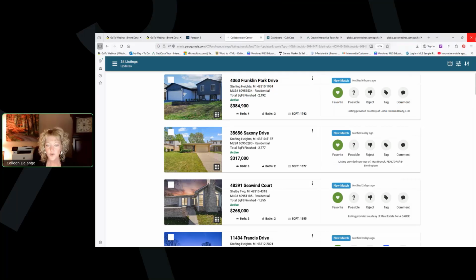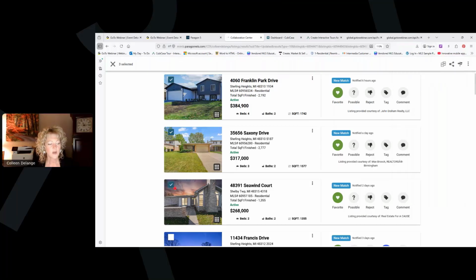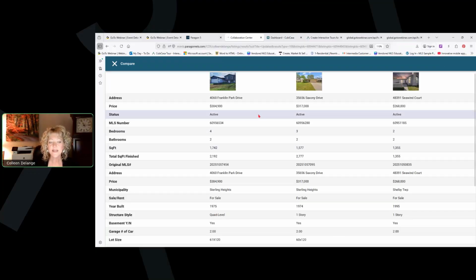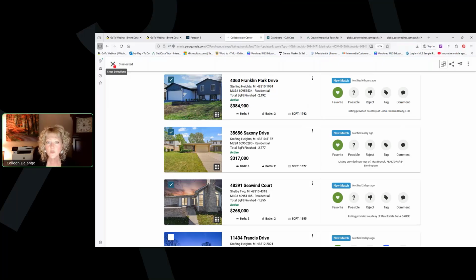But a couple cool things I want to show you that they've added. Let's say that they want to compare a couple properties. Let's say that you've showed them 3 or 4 properties. They're down to their final favorites here. Check a couple of these just to give you a couple examples. When they want to compare those examples, I can click the compare button and it will literally stack those side by side so we can compare which one had more acreage, which one had that additional bathroom. So a little easier for them to keep track of properties and compare them.